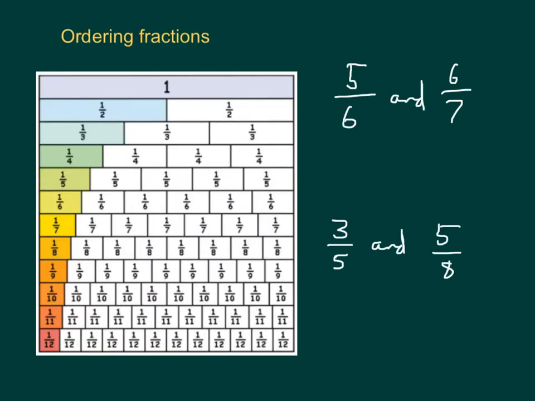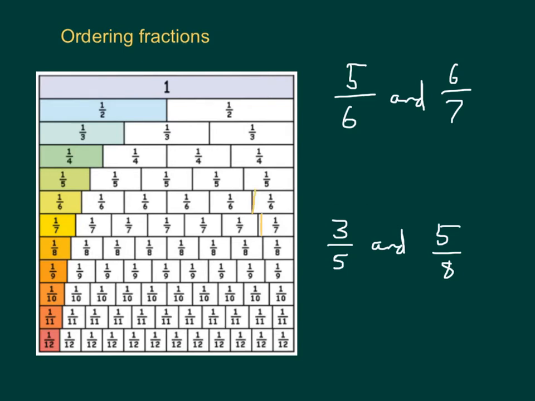Now, when it comes to ordering fractions, a fraction wall is very useful for giving a visual representation for the size of fractions. What I want you to do is to compare the size and order each pair of fractions. If you're feeling very brave, for a really difficult challenge, see if you can work out which fraction is exactly halfway between the other 2 in the pair.